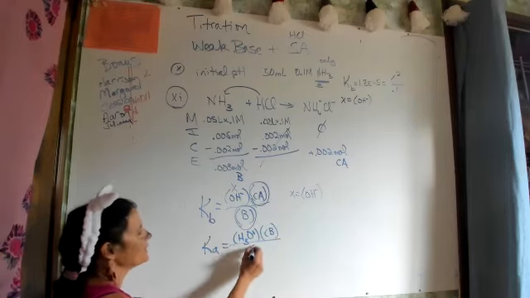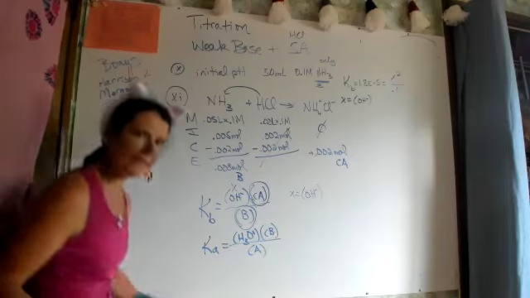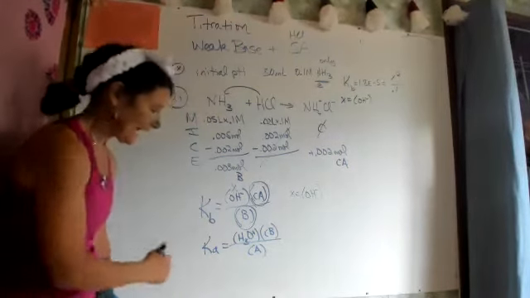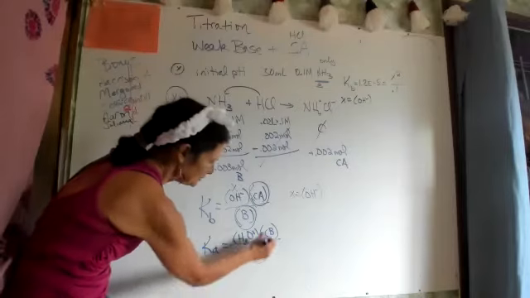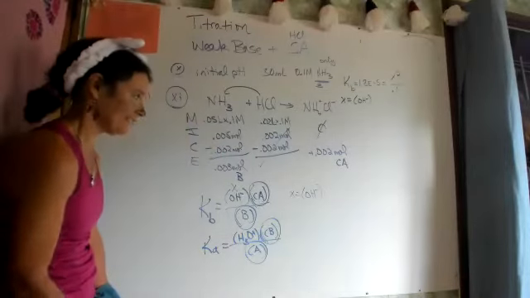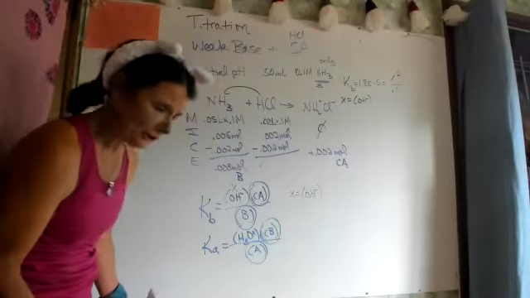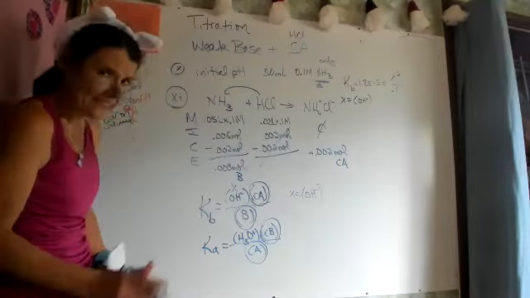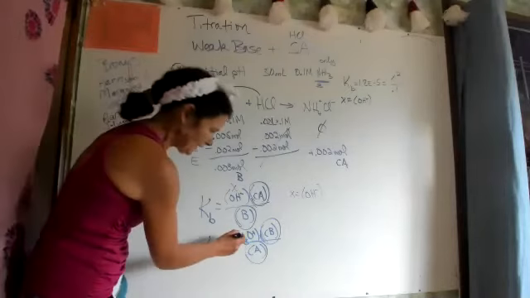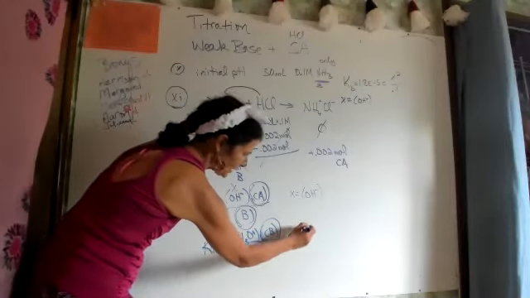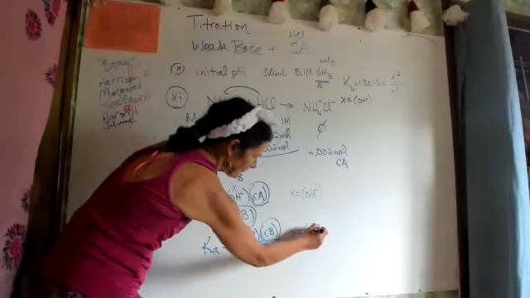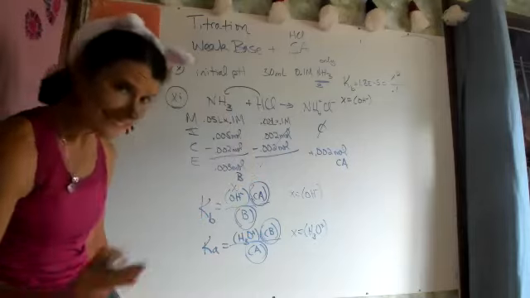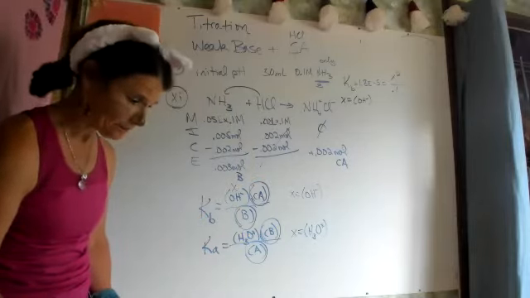Oh, I know what her question was. She was on the second page of the worksheet, and I gave a Kb on the worksheet. You can now, because you do have both of these. Again, it's a matter of which you're calling the conjugate. So you would call that the acid, this the conjugate base. So it's kind of up to you. And you would solve, in this case, X is your hydronium. So if you have both of them, it doesn't matter. And that is a buffer problem.